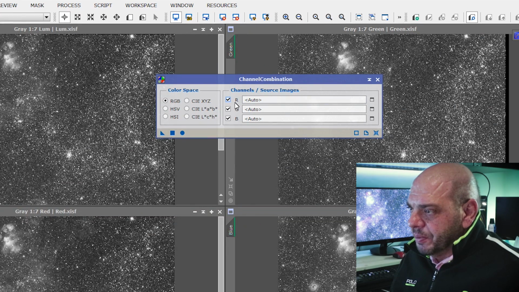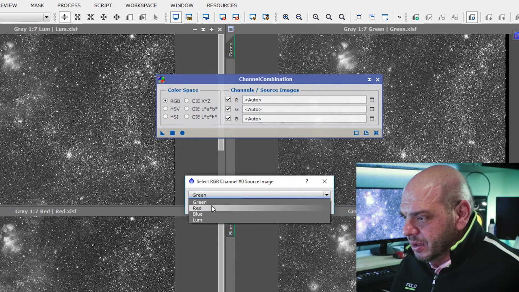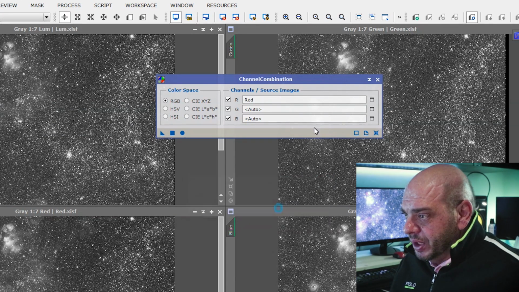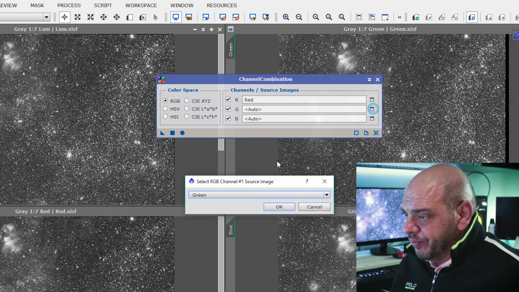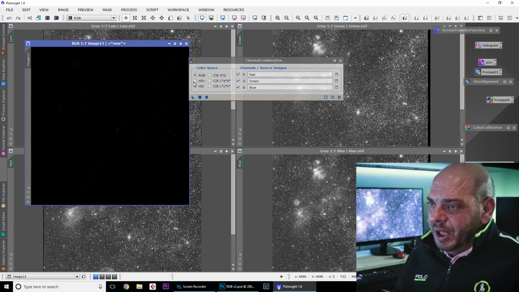Very simply, in PixInsight, there's a channel combination process dialog. I will select the appropriate images for red, for green, let's figure that one out, and for blue. There we have it.